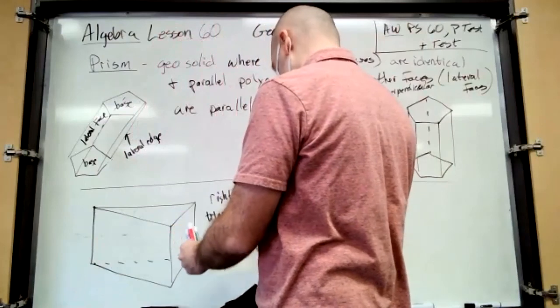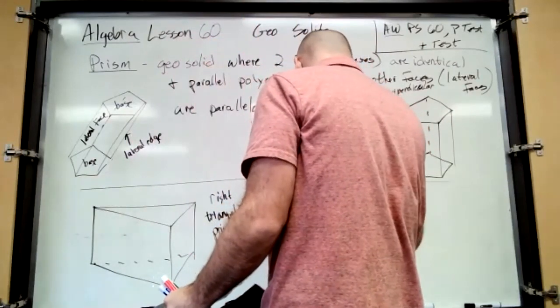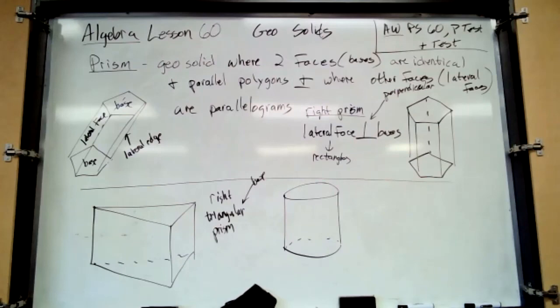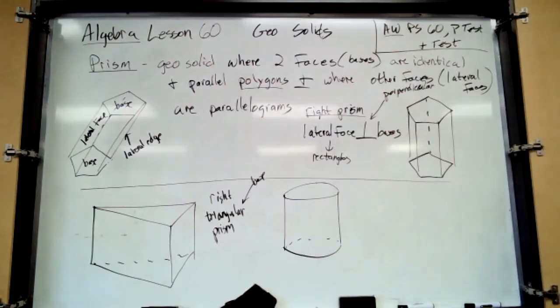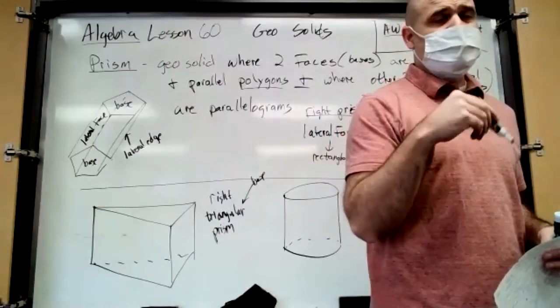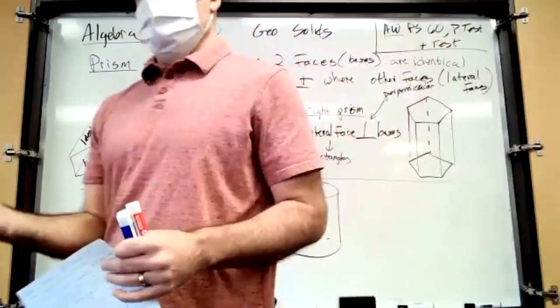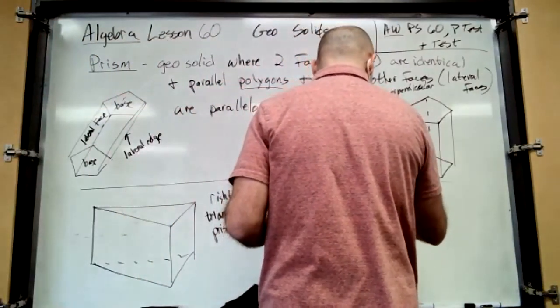Okay, now, so here's like a right trapezoid. We won't go through any of these, but now look at this. Is this the same shape all the way up? That's a cylinder, right? Isn't that considered a prism? Well, no, because a prism has to have parallel polygons. So circles have their own snobby language, okay? They don't call their distance around a circle perimeter. What do they call it? Circumference. They're snobs. Like we don't use the P word. We use C words, okay? They still have area, but this is not called a prism, it's called a cylinder. So this one is actually called a right cylinder.